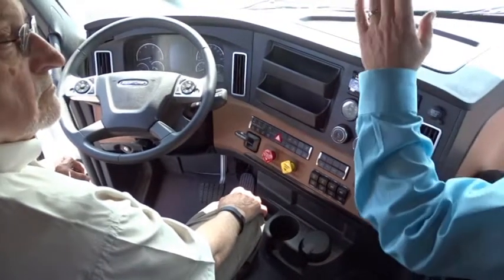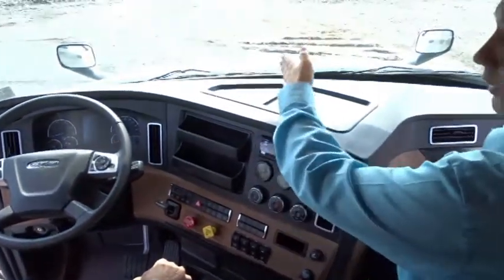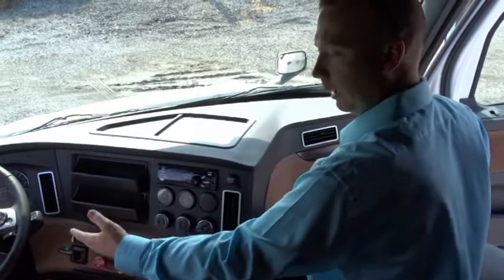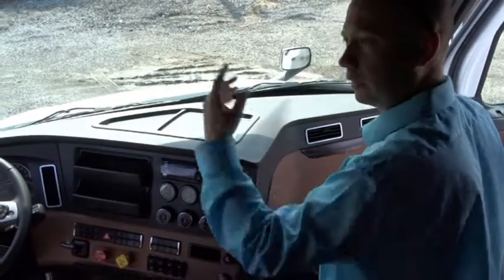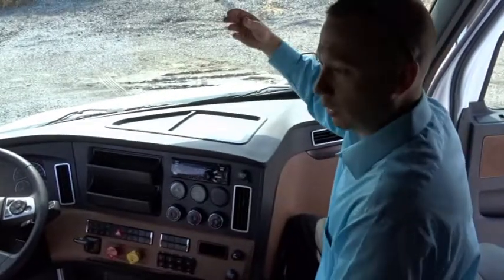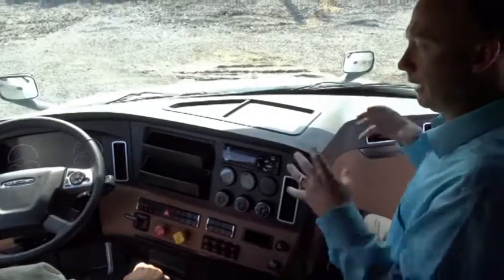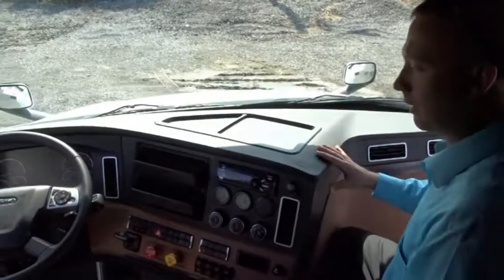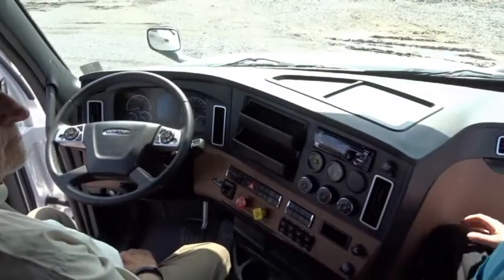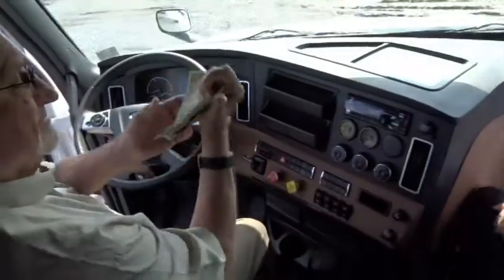You also have lane assist, okay? So with the camera system, it's monitoring the lanes. It allows the truck to be able to stay within the lanes. If the driver goes outside of that, it's going to give him an audible sound, allow him to correct. You also have an optional video capture. We're talking about safety, okay? It's allowing the truck to communicate back with the driver. It's aiding the driver in brake application and different forms and different functions. What is that going to do for me? More money back in your pocket.